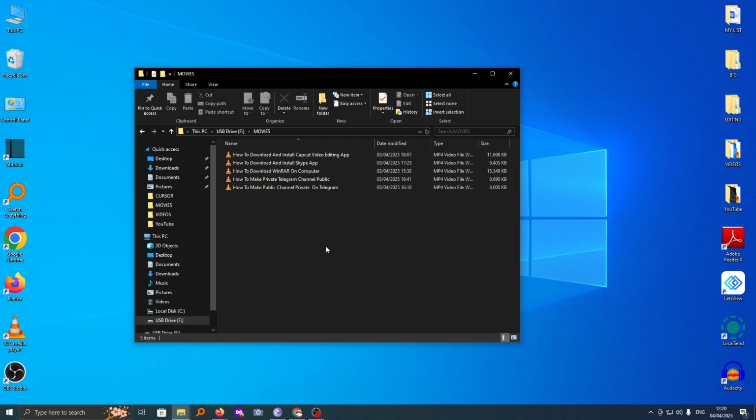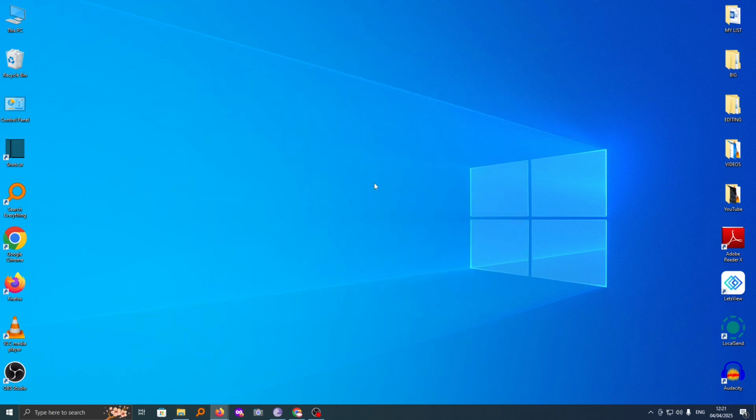In this video, I'm going to show you how you can transfer these files here that are in my flash disk to this computer. So my name is Isaac and this is a minute with AI. Now the first thing you need to do is to plug your flash disk into your computer. So I'll go ahead and plug mine first.